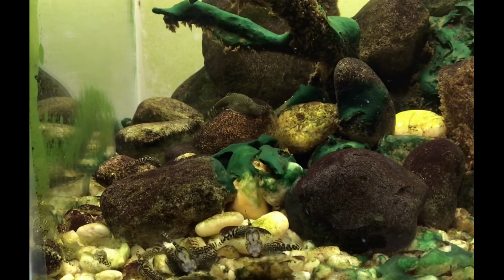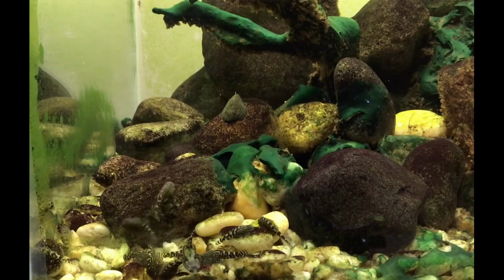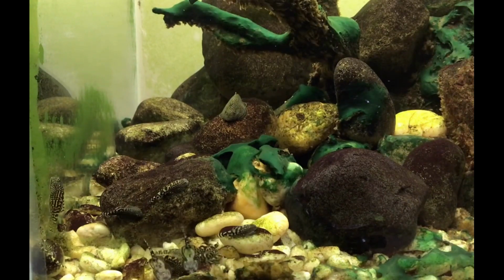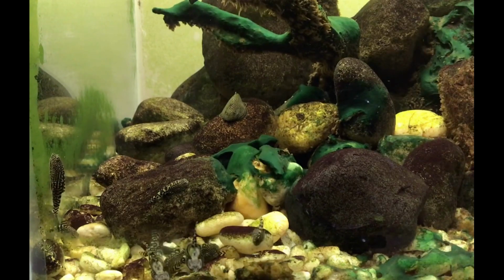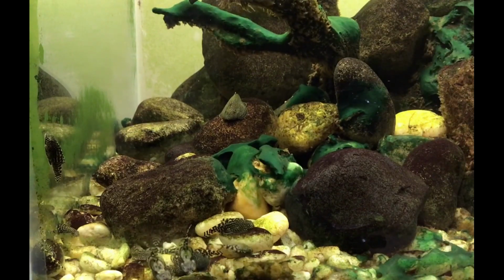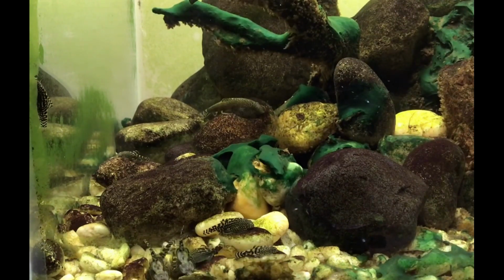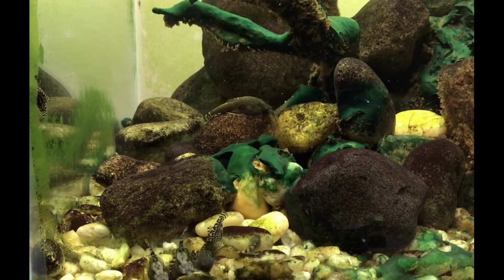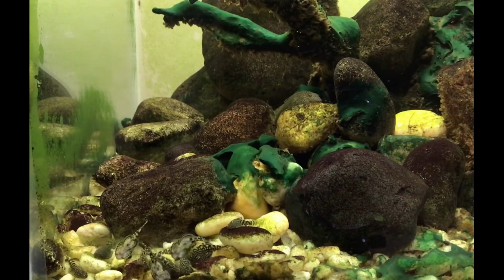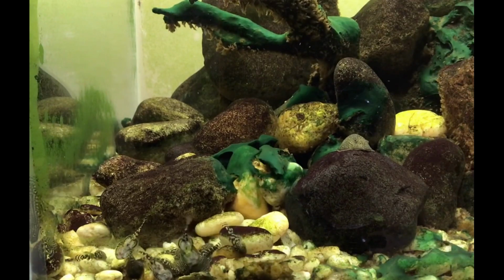Now, what does spawning actually look like? Well, it starts, as with many other fish and humans, with males chasing after females. If the male can catch the female, it will typically land right next to her, and then it will circle her while wiggling. So that is the courtship display of Hillstream loaches. And they've actually got some pretty good dance moves. And clearly, circle making is a very important life skill for Hillstream loaches. This can go on for hours, actually. And if the female is receptive, then the fish will spawn.